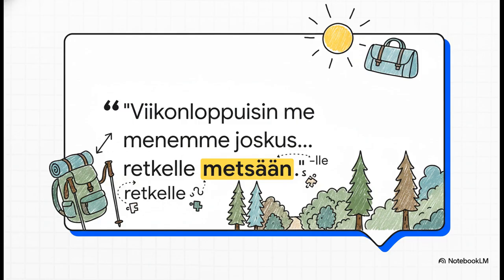And our journey continues. Take a look at this sentence. "Weekends at we go sometimes, trip on forest into." Just look at all those attachments doing the heavy lifting. The ending on retki means we're going on a trip, and that ending on metsä, or forest, means we are going into it. So much information packed into single words.